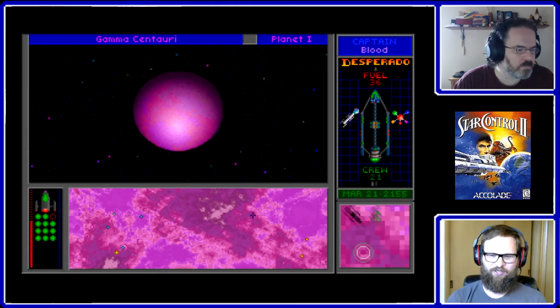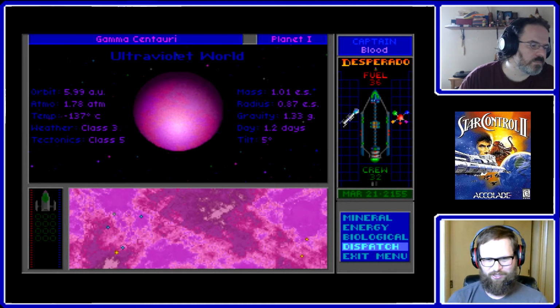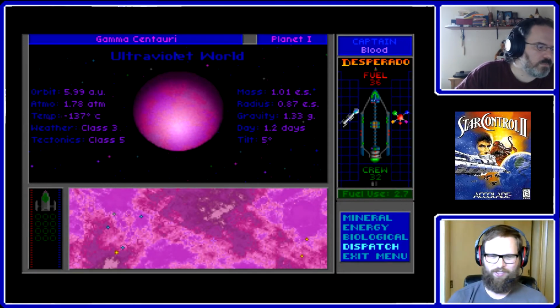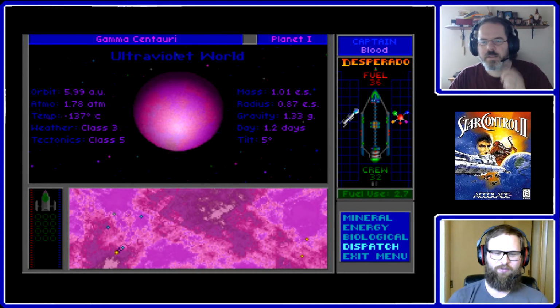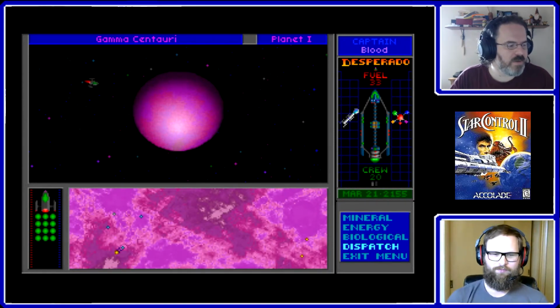Like when you go back to trade in minerals, the guy will be like, "Hey, there's something coming from Rigel, so you might want to check that out." And then you can just stumble on things too.